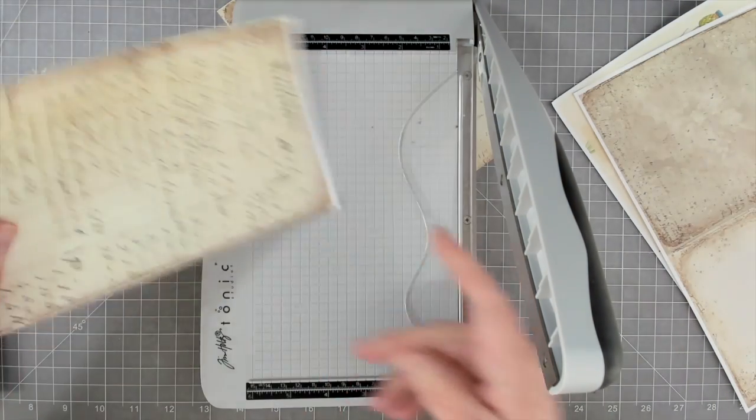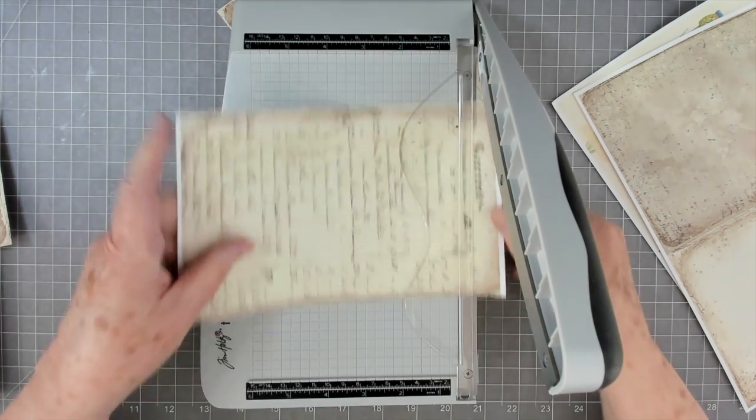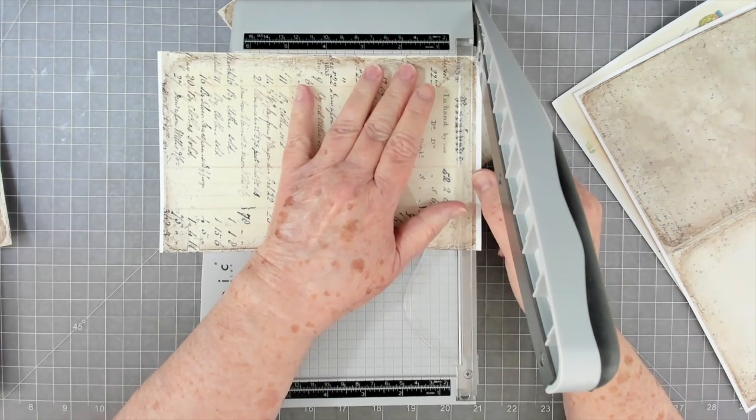I probably won't get but one or two done, so I don't know. I shouldn't even be trimming a bunch of these.